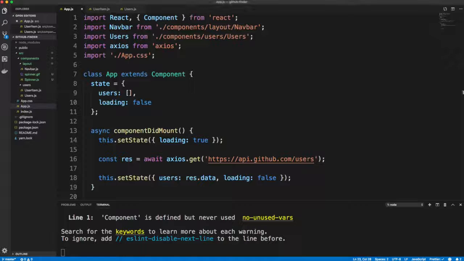Now, I want to put these in environment variables, so I'm going to create this in my source folder. I'm sorry, not in my source folder, in my root. So I'll close that just to make sure. I'm going to create a file here called .env.local.